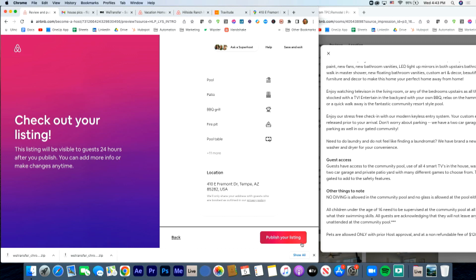And then if I publish my listing, once you hit publish, we're going to immediately go in and block all the days that we have, or we can immediately go in and snooze it, and then come in and make all these changes if you want. So should I save and exit or publish my listing? Which do you feel better doing right now? Well, I'm not going to publish it. Yeah, if you wanted us to go through all those things, we could go through them right now. But if you feel good for now with this, save and exit, and then we can go over it next time.